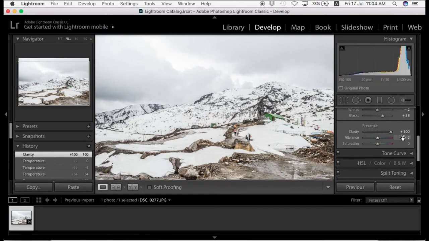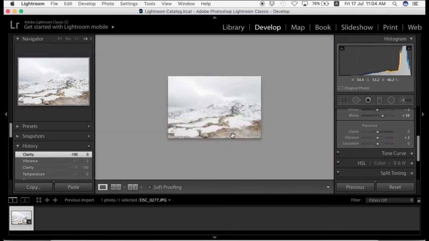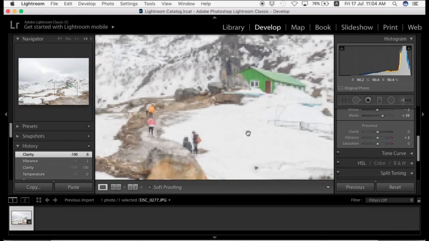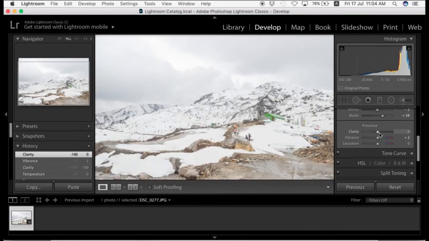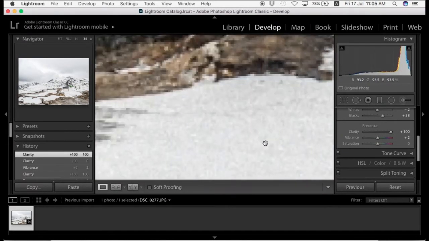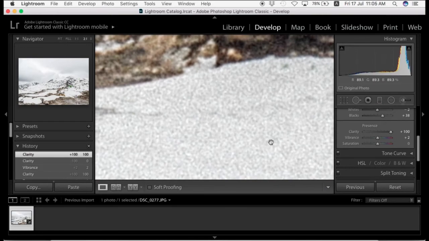See, this was 0. This was my image without the clarity. This is blurred, and I made the clarity to the maximum. There you see the images are clear.